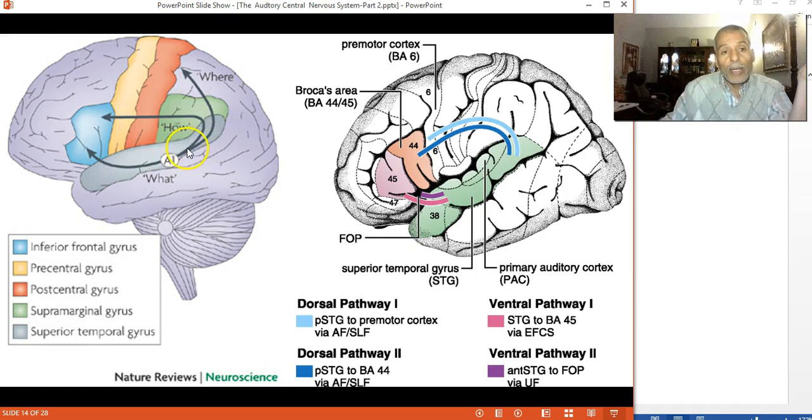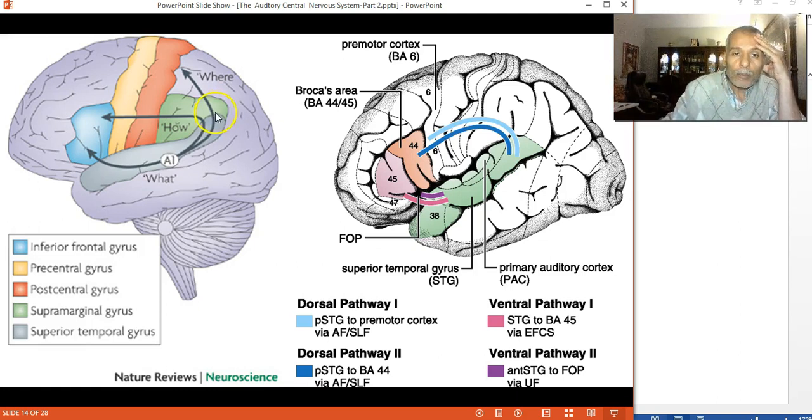Wernicke's area is where you have these two pathways. It's a pathway in just one, but it passes through the parietal cortex here, around the green area. That green area integrates vision and touch, tactile movement and sensation. So that is the area called angular gyrus. It's very important for reading and writing and so on.